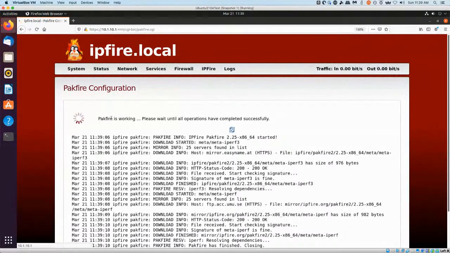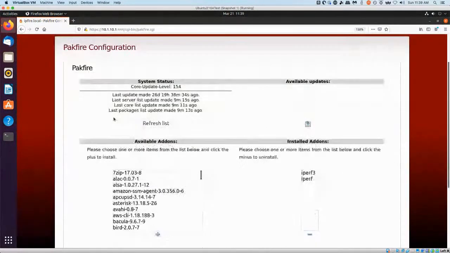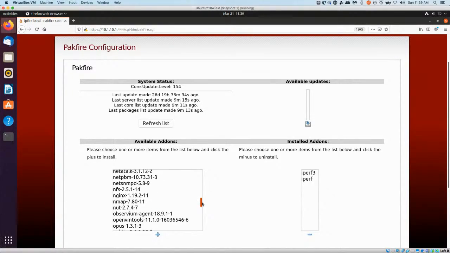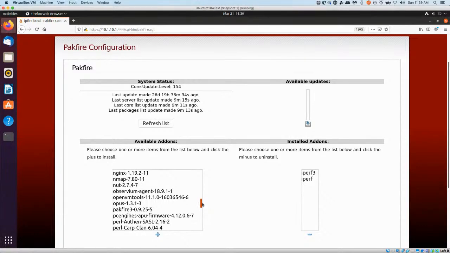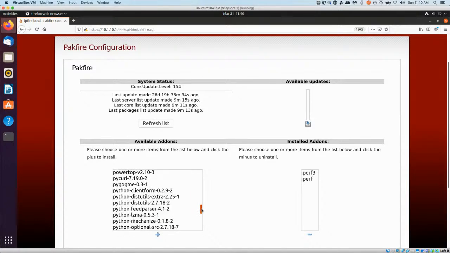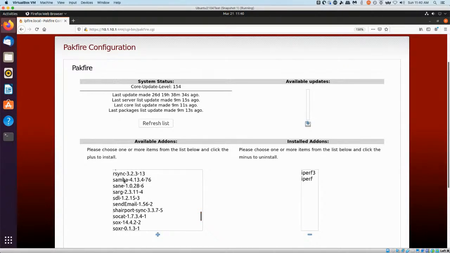So I'm not sure if they have their own package management system, this IPFire, or if it's something different or a wrapper around an existing package manager. But there's all kinds of different libraries on here. There's Nagios for network monitoring, NFS, all kinds of add-ons for Perl and Python. And there's Samba, again, for file sharing. All kinds of different things on here.